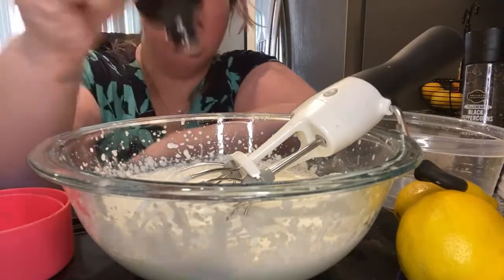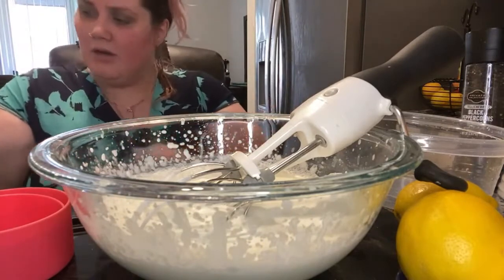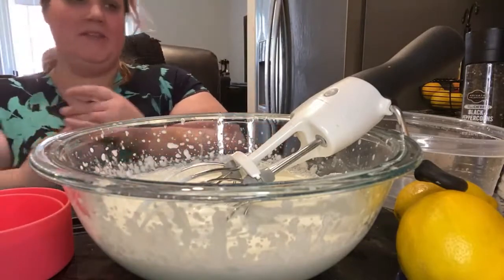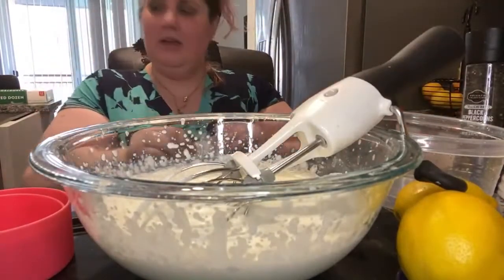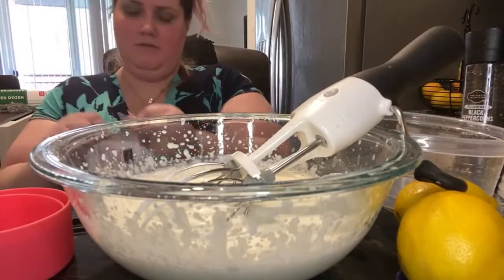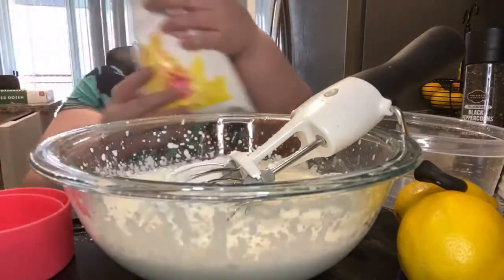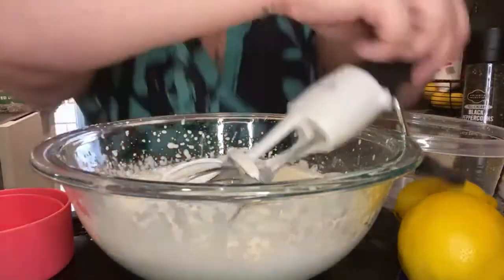Oh, this is a cap. Oh, how clever. Okay, there we go. Put that in there. And then we got to add a little bit of powdered sugar, like a third cup, so it can be somewhat sweetened. All right, let's go back.